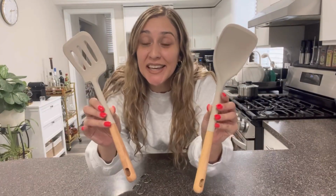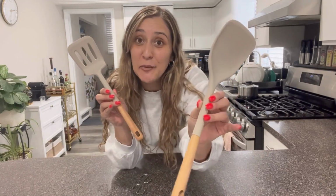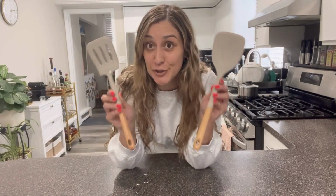Hi friends, so today I would love to share with you this cooking spatula set. In the package, you will find two spatulas. One of them is slotted, making it perfect for frying and for cooking, and the other one is great for flipping, for cooking also, and for serving.